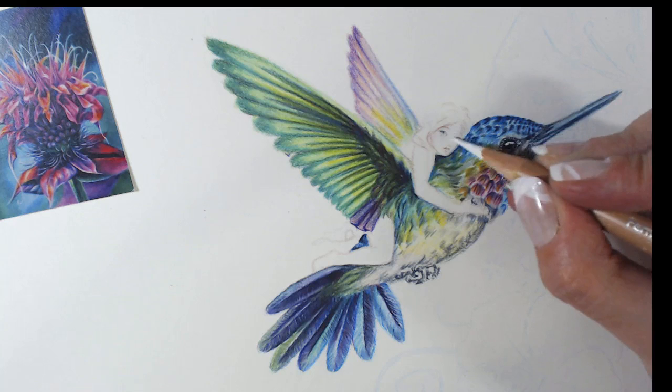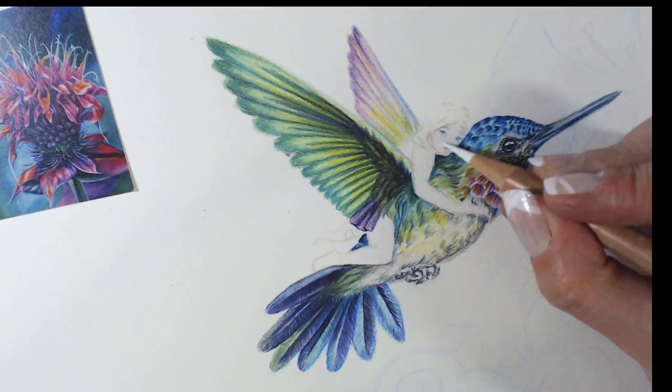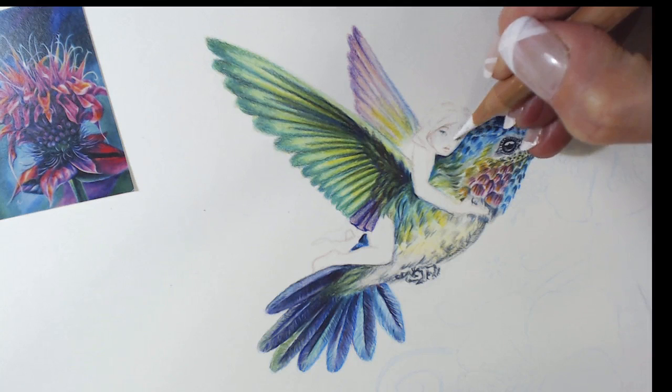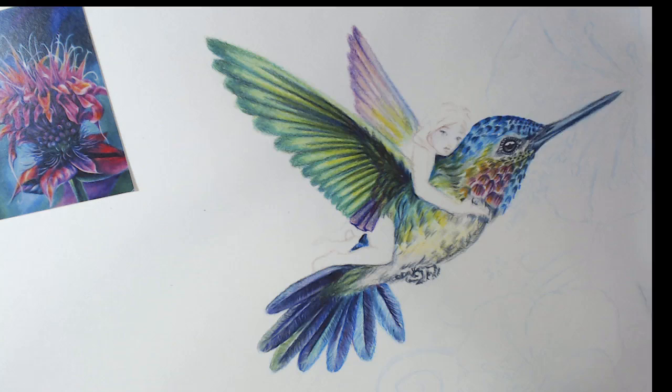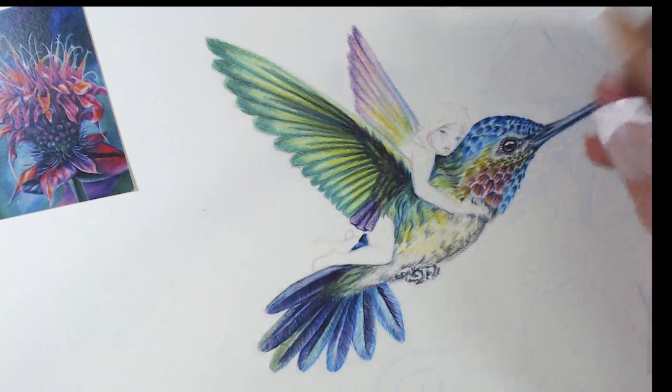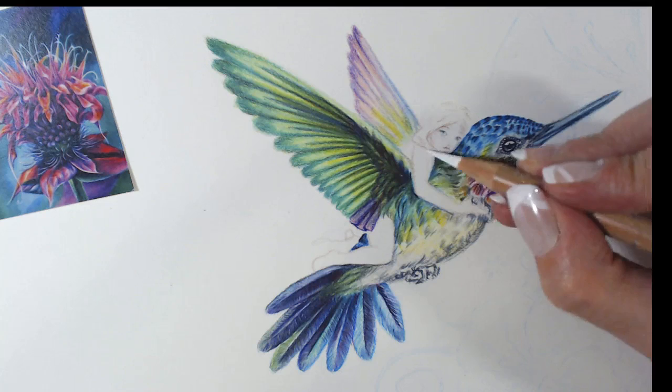because the pencil will flow a little bit differently when there is a layer of color here. And also because when I have this white underpainting, I can get my eraser and erase every mistake I make. So that is one really handy tip for you guys.